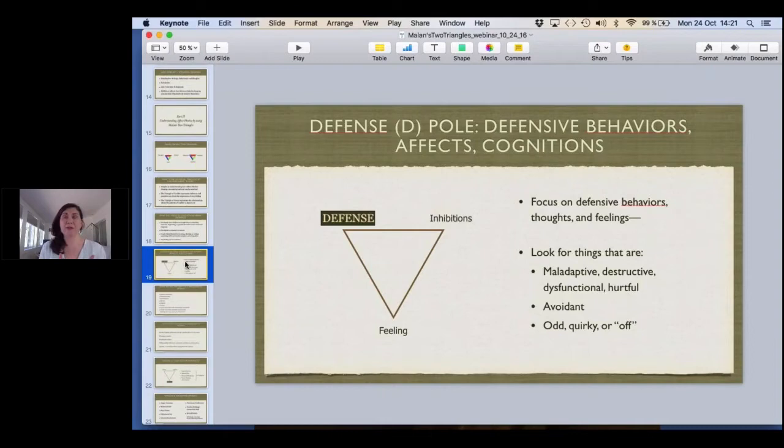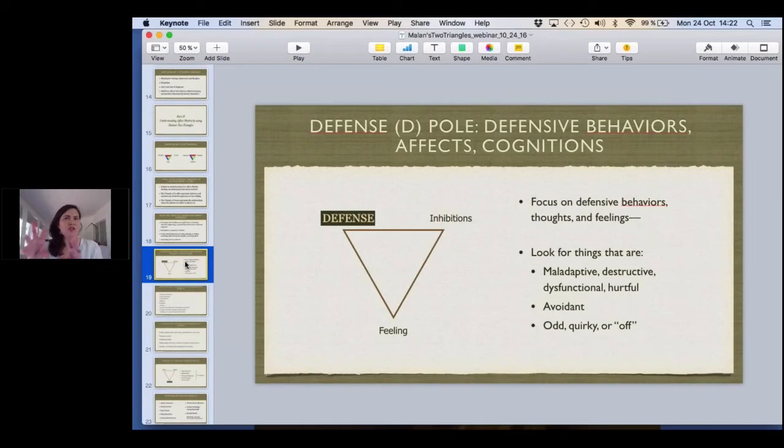And remember, we're very compassionate when we do this work together, meaning if we put something down as a defense and later on we go, oh no, that was more inhibitory affect, well, then we can change it. It's okay. That's why developing our own compassionate way of being is so important, because we can't be anxious about being perfect when we're doing this work. If we're anxious about being perfect, we're going to miss a lot. If we can be calm, accepting, and compassionate, then we help ourselves stay open, and then we just make changes when we need to.